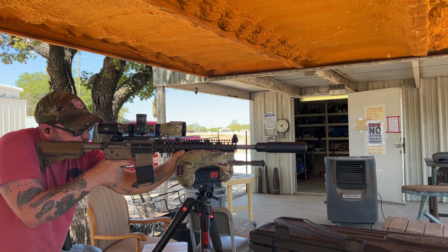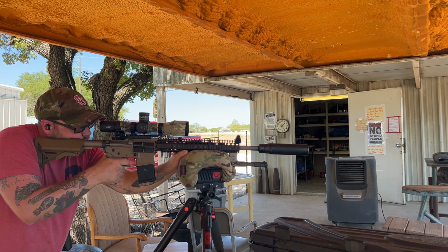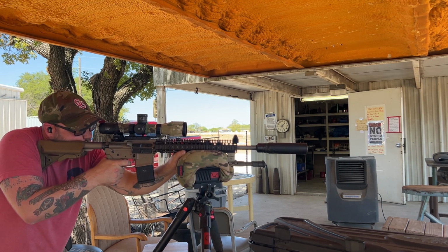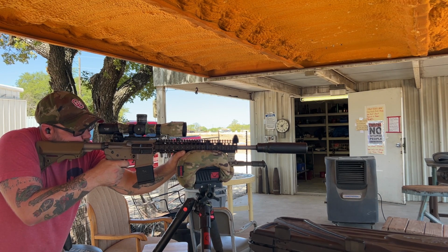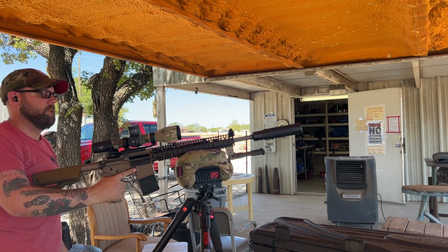Reason I chose this rail is because it's very sturdy. If I ever wanted to put a laser on here, it will hold zero just fine. Or if I wanted to put like a night vision clip-on up front or mount it to this, I'd be just fine. They are good rails, but they're very, very heavy. But I don't care about weight in this build that I did. And yes, I said build, so screw off.